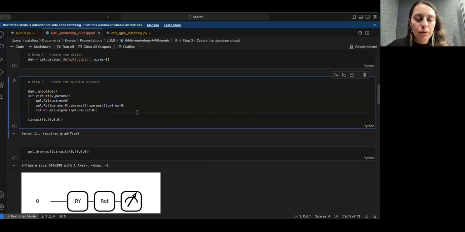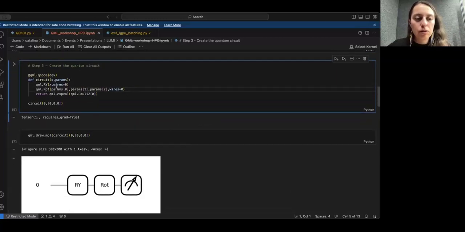Now you can create a quantum circuit. In this case, I have a quantum circuit that takes parameters. It takes X and some parameters that I could just call parameters. X is my fixed data, and my parameters are just some parameters that will change after every iteration. I have two gates, an RY gate and a rotation gate. And so that second gate is the one where I'm going to modify those parameters after every iteration. And in this case, I measure an expectation value. So I'm no longer measuring the probabilities. I'm getting a single number as an output, the expectation value of this one qubit.